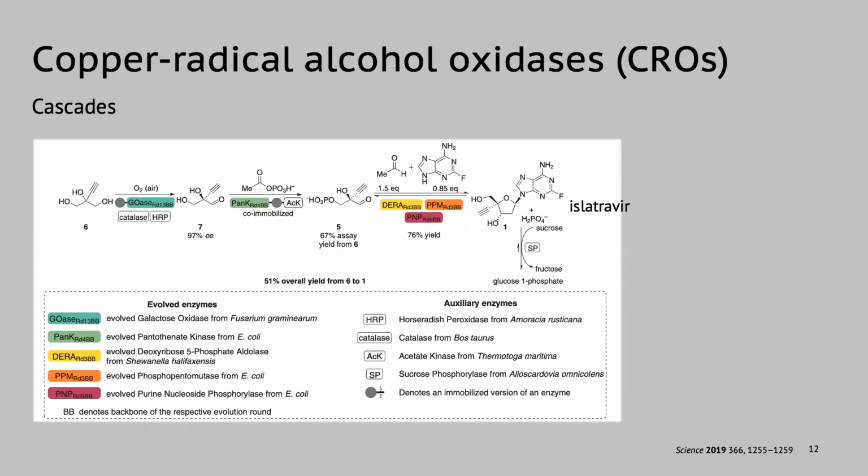Galactose oxidases have been used in a number of enzymatic cascades for the synthesis of high-value chemicals. And mostly they're used in the first step. And I've depicted a publication here in Science, which is actually the synthesis of a nucleoside analog, islatravir, which is the HIV reverse transcriptase translocation inhibitor. And here in the first step, they have developed variants of galactose oxidase that chemoselectively form this monoaldehyde. The galactose oxidase variants favored formation of an undesired S enantiomer, but they wanted the R enantiomer. And the S selectivity is consistent with the stereochemistry of the natural substrate D-galactose.